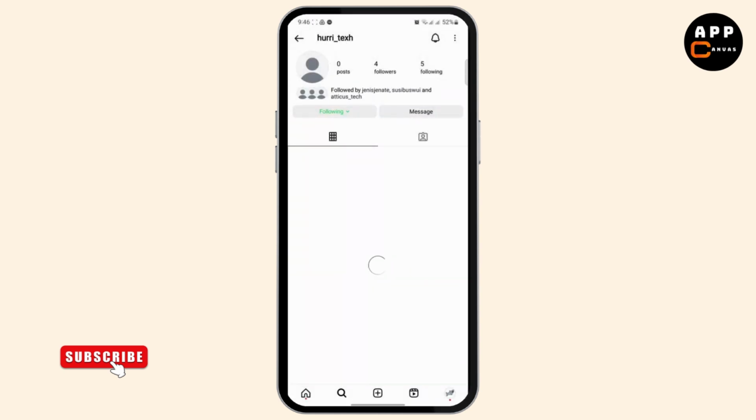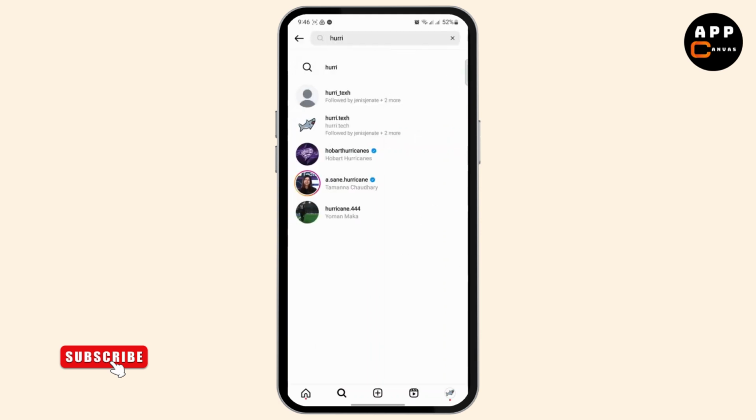And after you've done that, it will be reported to Instagram, and you can ask your friends to do the same because the larger the number of reports, the quicker your account will be deleted. Now, Instagram, after a few days, will ask you the reason to delete or why you reported the account, and you can tell them the reason that this is your old account and you'll no longer have access to it. So that's how you can delete your old Instagram account without password.